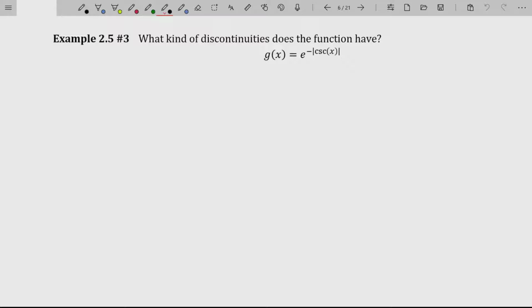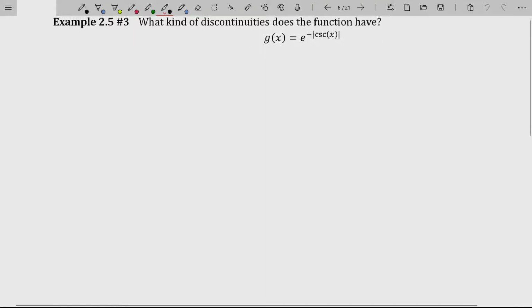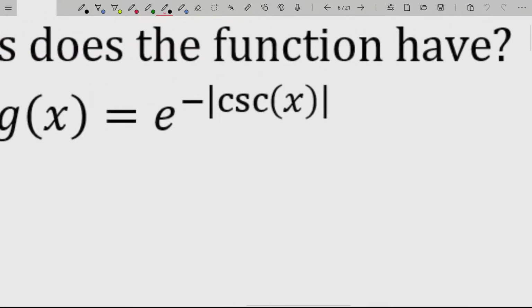And now you scoff and you say, how in the world can I graph that function? That's a crazy nested function, a composition of cosecant, absolute values, and e's. I can't do that. Sure you can. You could totally do that. You know how to graph each of those functions. For example, you know how to graph the cosecant. So just like you did in arithmetic, you follow the order of operations. Start with this innermost function and graph the cosecant.